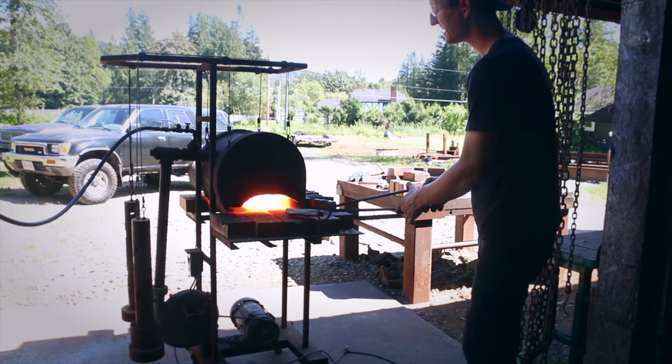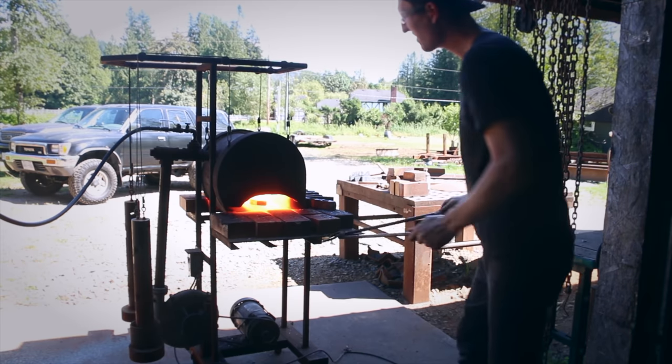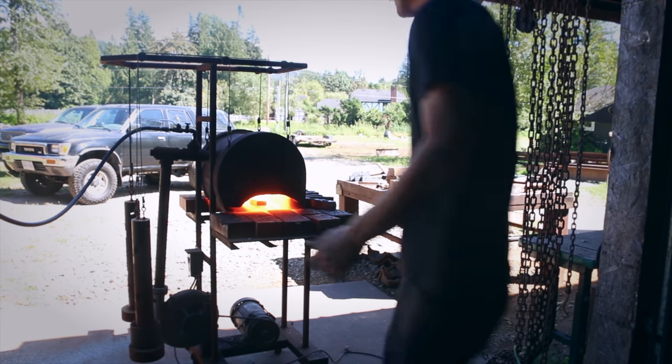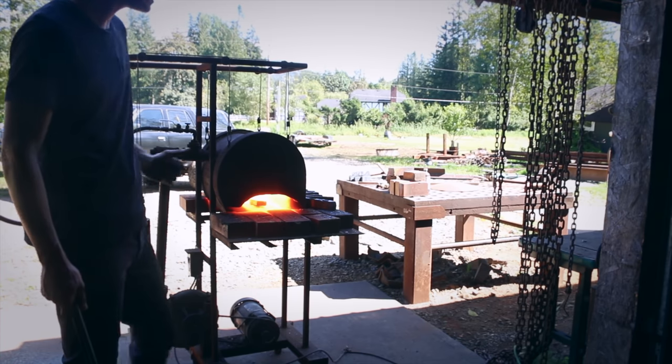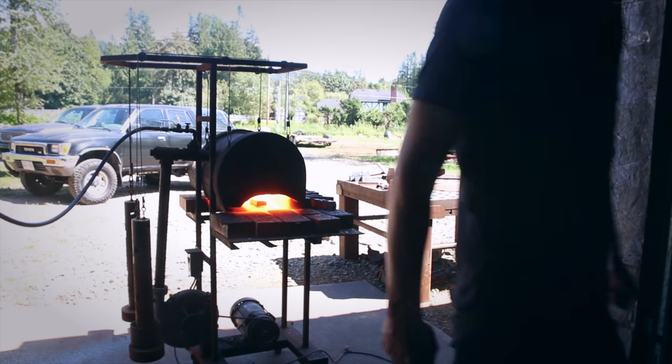Ground the living daylights out of it. As far as I can tell, all the crack is gone. So I'm going to heat it up now and take it for the second heat and see what happens. This is kind of weird, but hopefully it'll all work itself out.